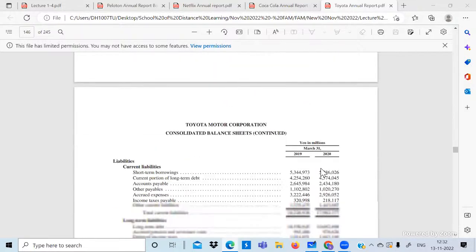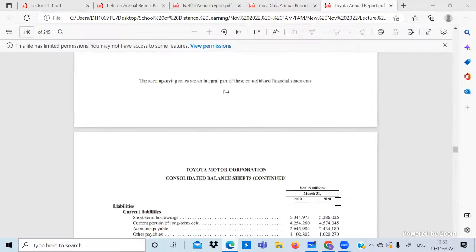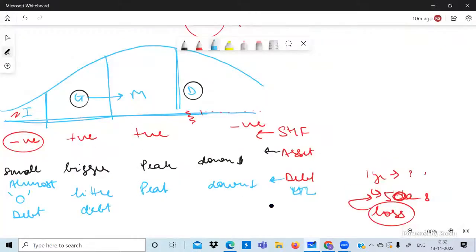At the same time, if I look at the liabilities, the company will have a lot of debt because it's a mature company. So the company has debt, and it's also a profitable entity because if you look at the retained earnings, they have a lot of retained earnings. This company also has treasury stock, so they have also done a buyback. So this is how typically companies will move through the life cycle as far as their balance sheet is concerned. Any doubt with the balance sheet before we move to the income statement?